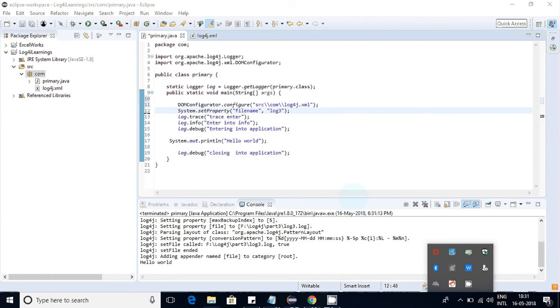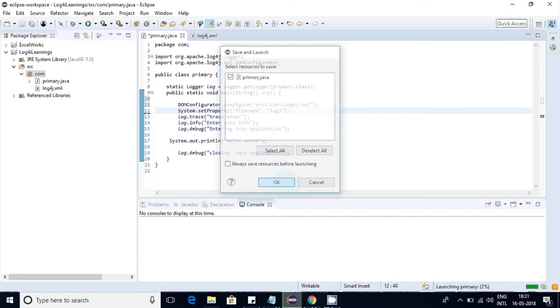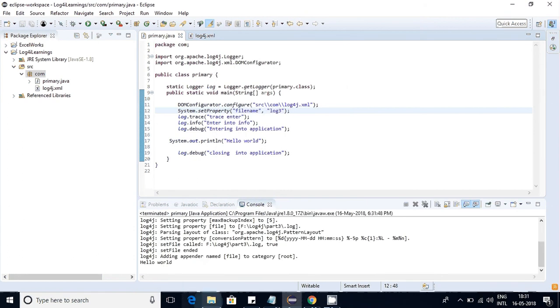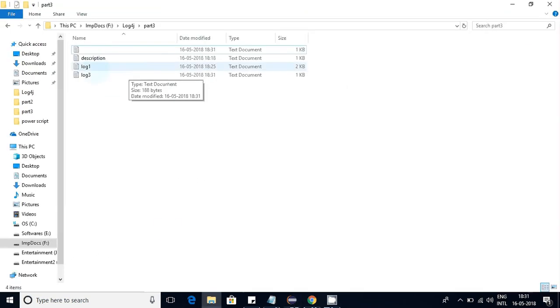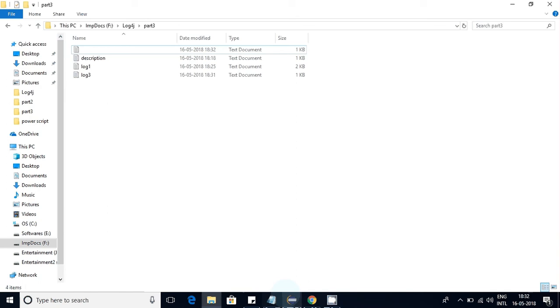Yeah friends, I identified why we got the issue. Let me execute this. If I execute this path now, I could not get that file, right? So let me change this to something like this, and executed, we still could not get that file.